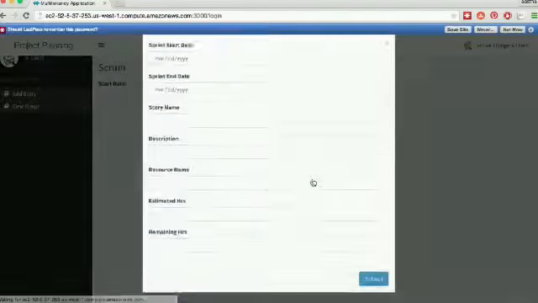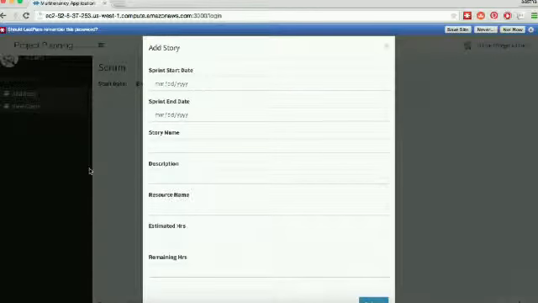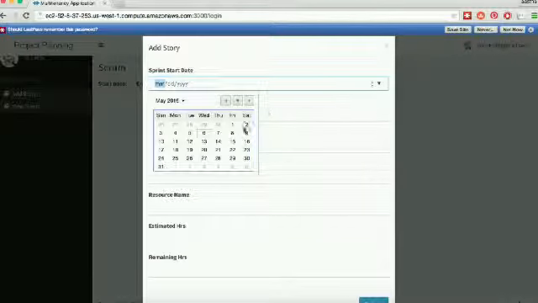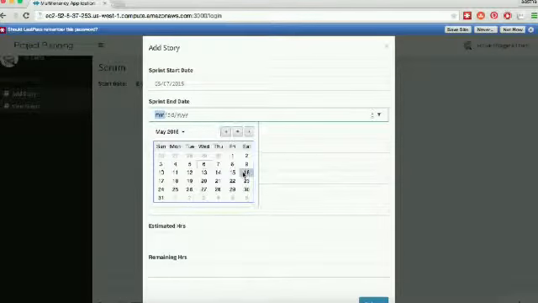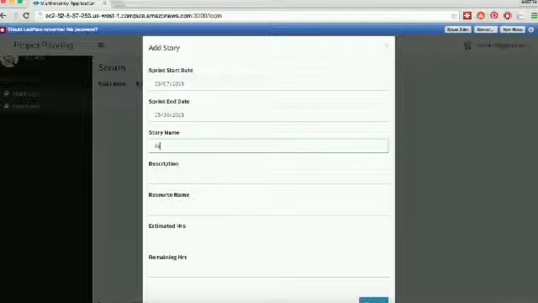As you can see, since the user is logging in for the first time, the application doesn't know what the sprint start date and the sprint end date are, and also no stories are created yet. So for first time users, it will ask for these details. So we can go ahead and select this. This is implemented using an API which checks whether the user is a first time user and then asks for these values. If the user is returning, then this pop-up will not be enabled.